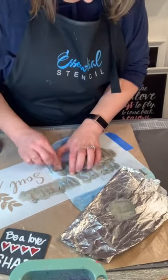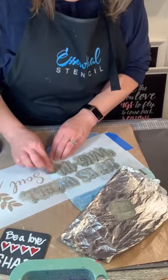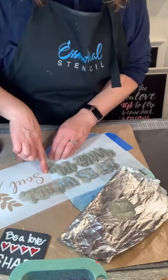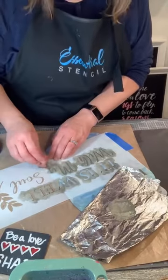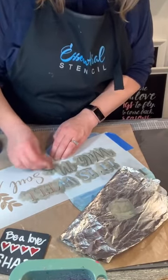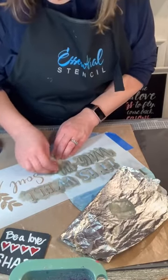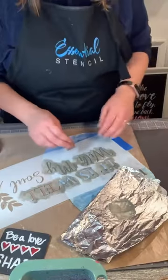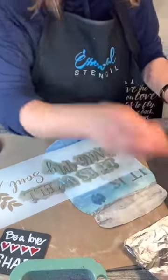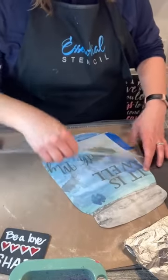All right. Gently, just up and down. My Y, this little bit of Y is going right off the edge. It's all right. No one's going to know the difference. It's closer to the edge than I should have made it, but it's okay. Like I said, it's still going to be just fine. If anybody didn't see the stencil, if I didn't tell you that, you probably wouldn't even realize it.